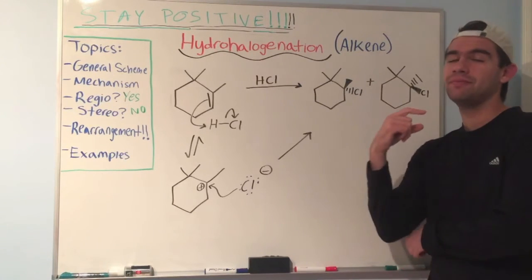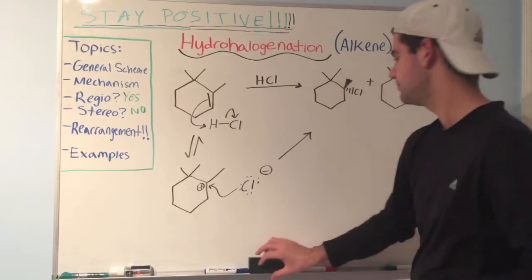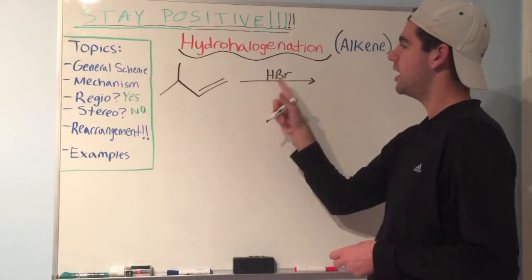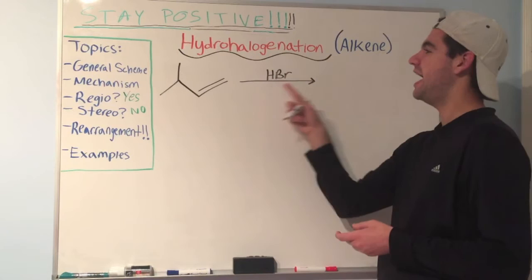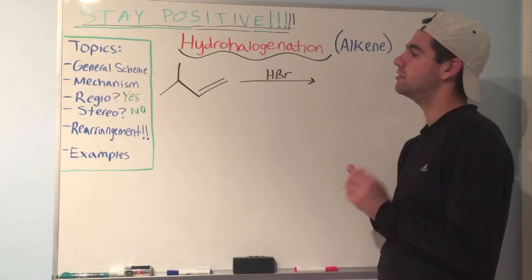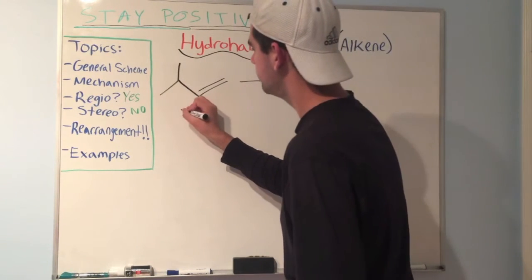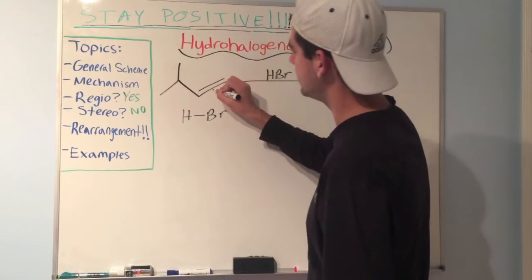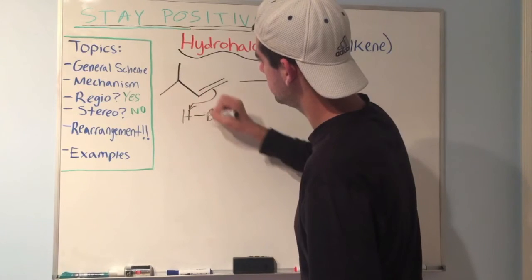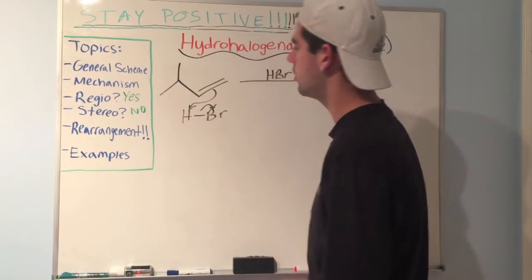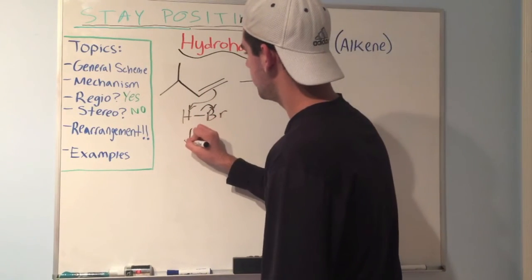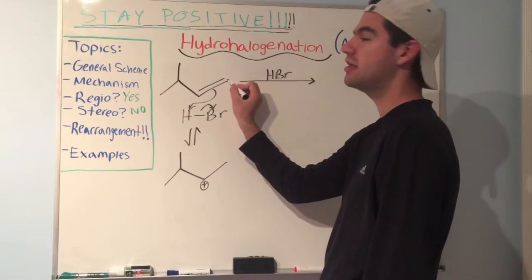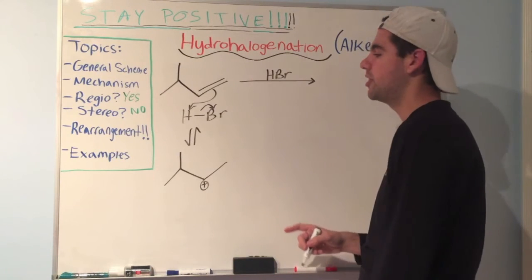Let's do one more example, this time a little bit trickier. So once again, we have an alkene, and we have it in the presence of acid. So let's see how these interact. Let's draw in our acid. Nucleophilic pi bond attacks the hydrogen, sending those electrons over to bromine, and now we're here. Remember, now our carbocation is on this carbon because we protonated this carbon, Markovnikov's rule. Remember that.